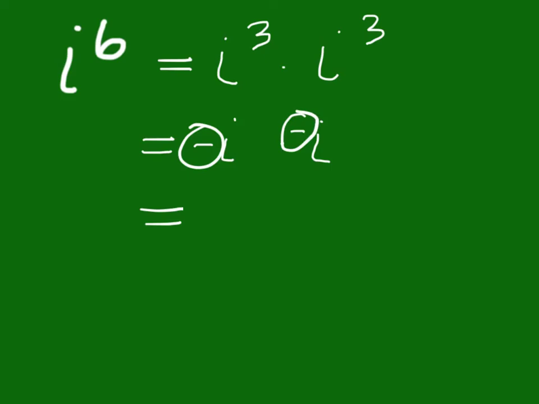Positive. Okay, so what's I times I? What would the exponent be? I to the first times I to the first is I to the second. Negatives cancel out, and I to the first times I to the first is I to the second. What was I to the second from what we did before? So there's your answer. It's negative 1.